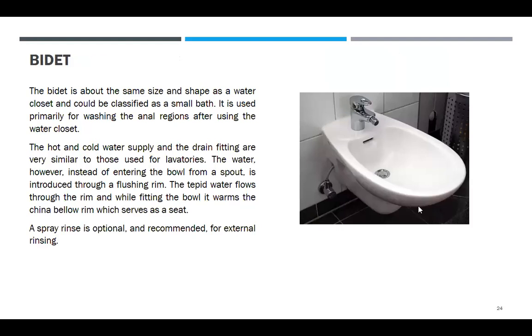Bidet. The bidet is about the same size and shape as a water closet and could be classified as a small bath. It is used primarily for washing the anal region after using the water closet. I said after using the water closet, for hygiene.